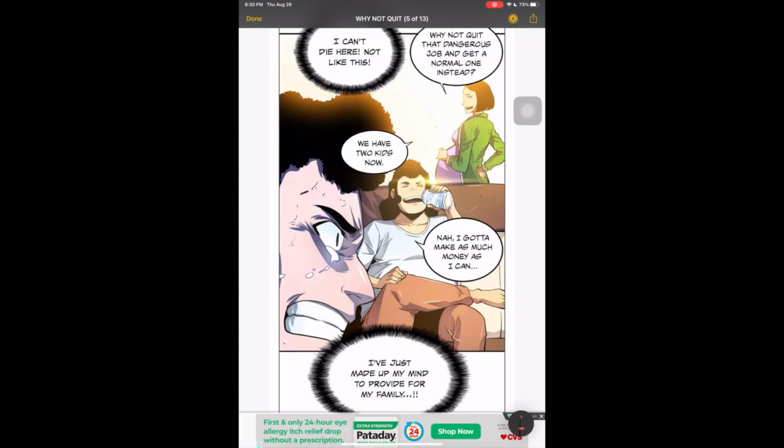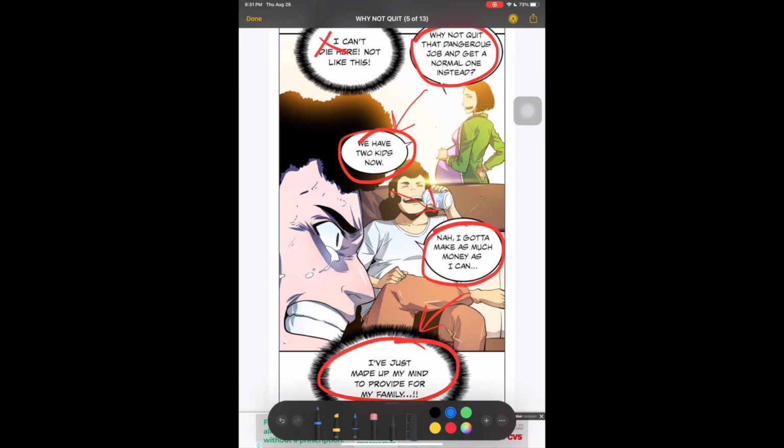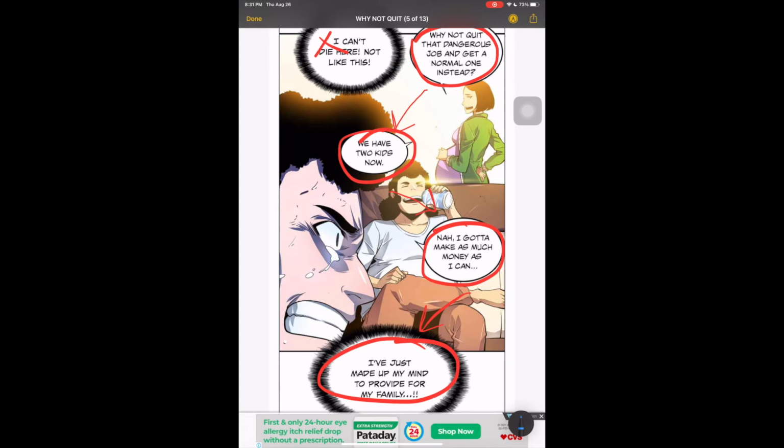Now here's a really good one that's busy, but as you can see, the direction of dialogue has changed. First, we're starting here, top right. We have action text there, action text or a thought. And then from the top right dialogue chat bubble, we go from the right toward the left here, back to the right, and then back down to the left. So as you can see, it follows a pattern of like a zigzag.